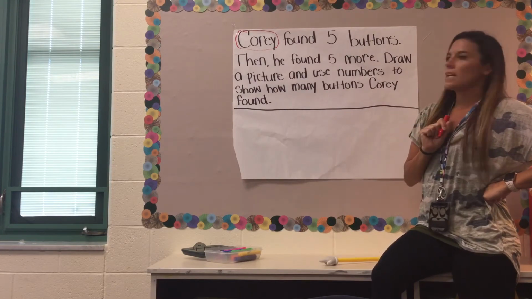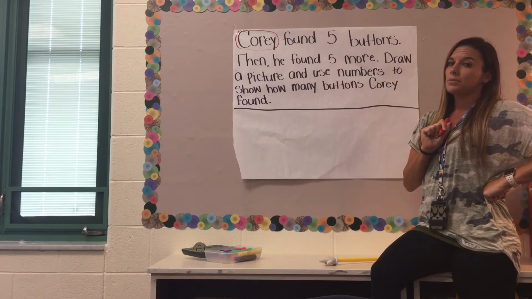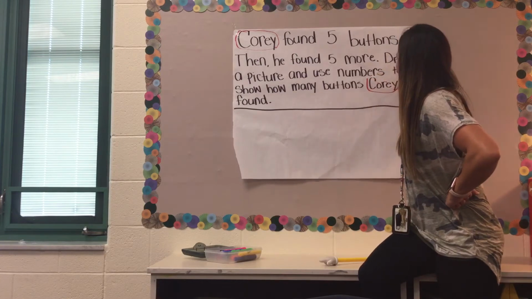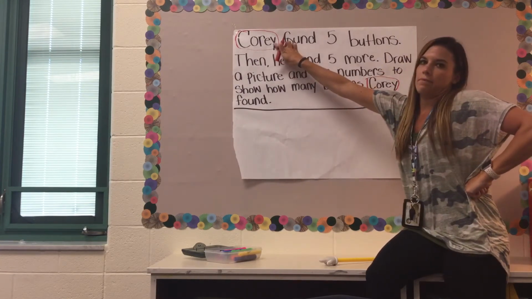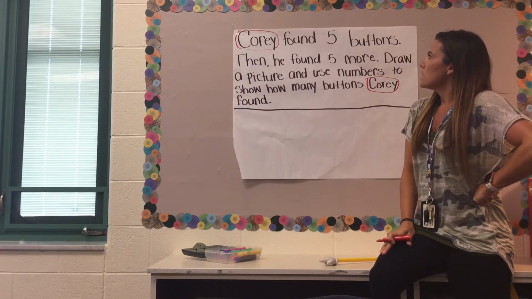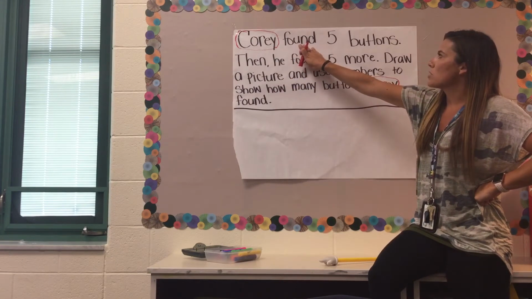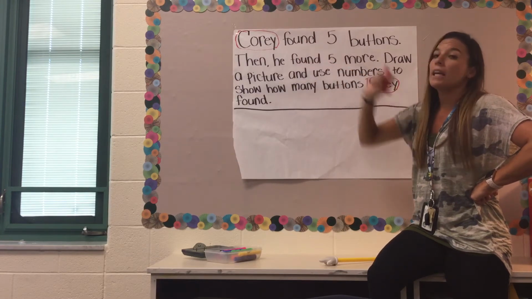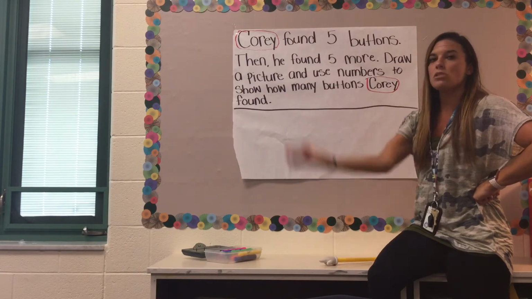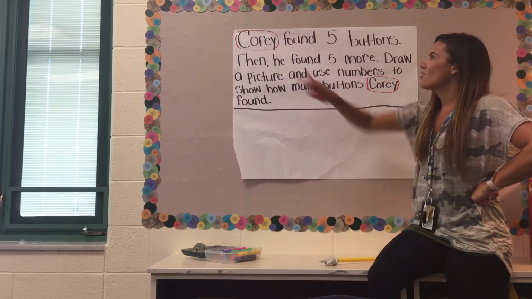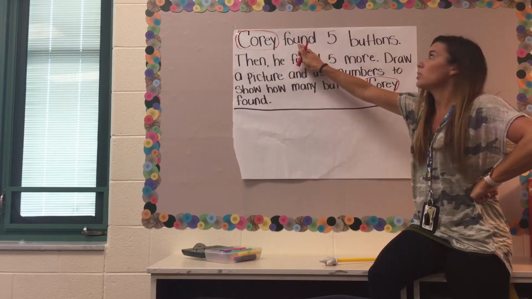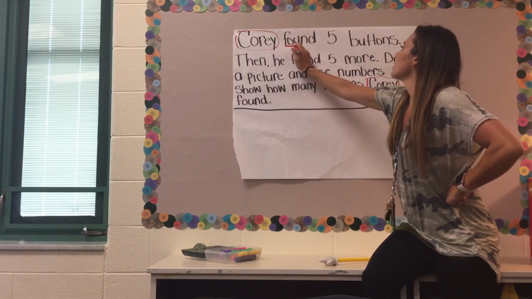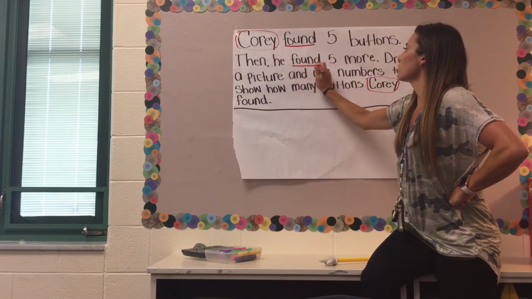Do you see Corey's name anywhere else in the problem? If you found his name here, you're correct. So I'm going to circle his name here. So, Corey. Okay. What about the word found? Do we think that word is important? I'm going to say it is, because if you find something, that means you get something, okay? If this would have been the word lost, then we would have had to solve this problem in a different way. So I'm going to underline the word found, and I'm also going to underline the word found right here.